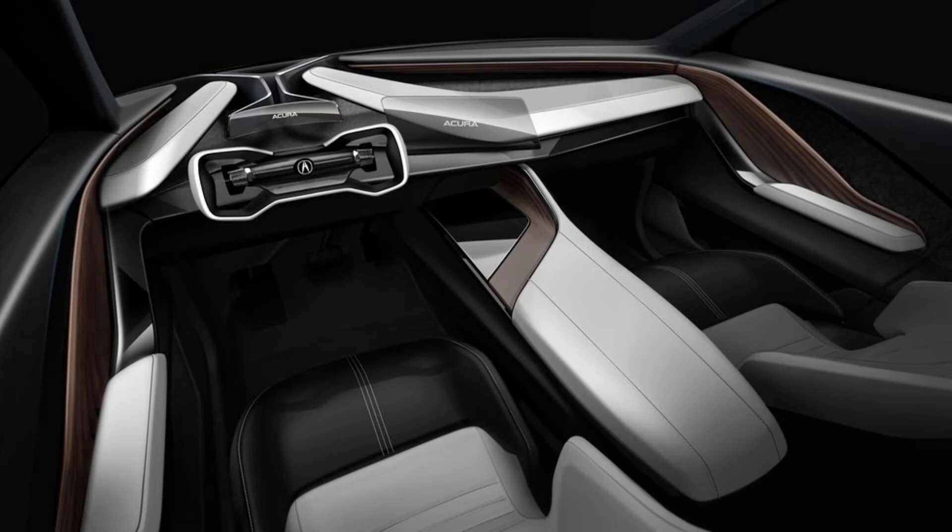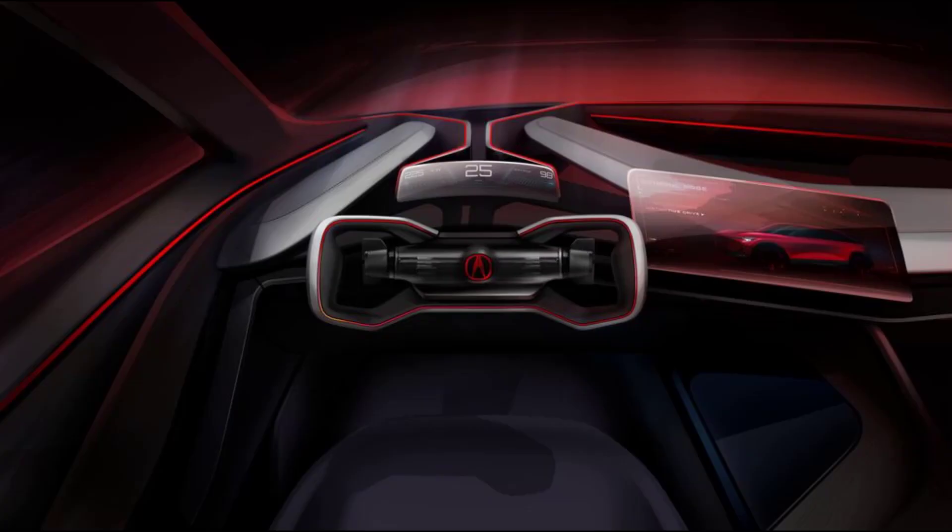Dipping below the prow reveals a set of light clusters at both ends of the vehicle. They project a chaotic menagerie of shapes whose pattern is also echoed in the spokes of the 23-inch wheels. Acura calls the theme 'Particle Glitch,' which evokes images of circuitry gone awry — a whimsical yet odd choice for such a tech-focused concept. Seeing as how these lower detailing elements would be submerged under a powerboat's waterline, perhaps it's Acura's subversively clever way of continuing the nautical theme.